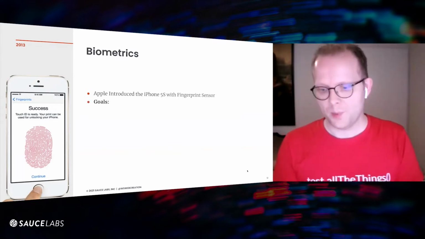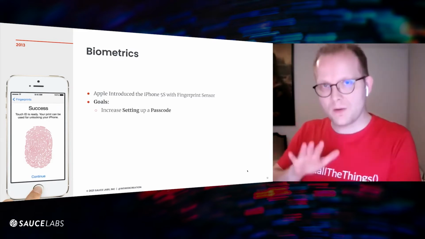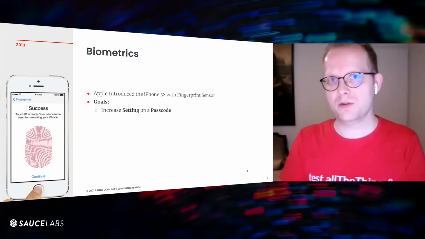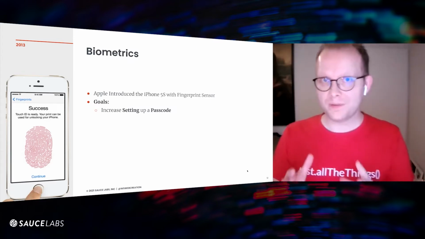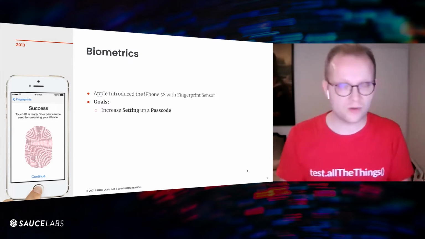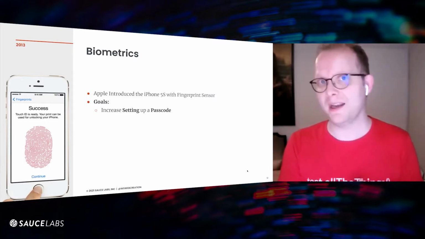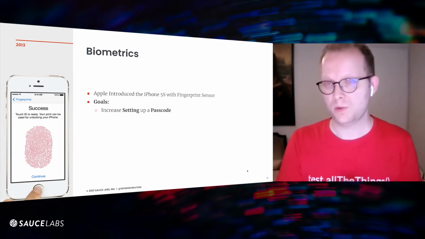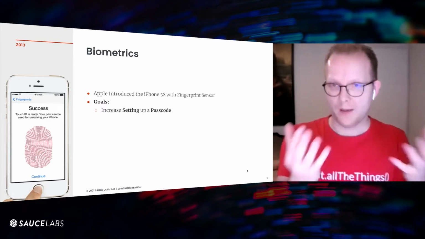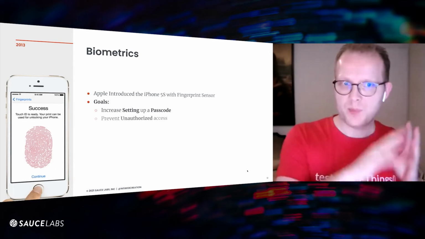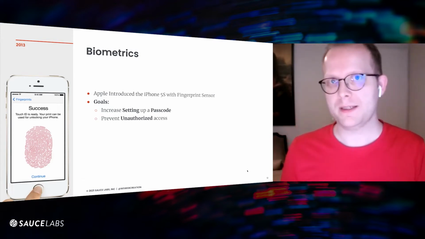The reason why Apple created this, and this is really nice to know, is they saw based on their users that only 50% of the users had a passcode on their phone. And imagine this, your complete life is on your phone. All your friends, Facebook, Instagram, banking applications, everything is on your mobile phone, and 50% did not set a passcode, which is kind of strange. So this was also a reason for them to create a feature like fingerprint, to prevent unauthorized access if someone found your phone.